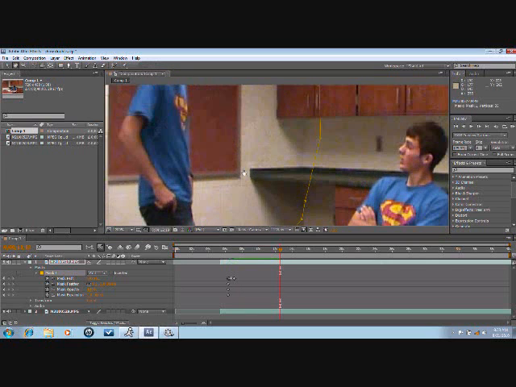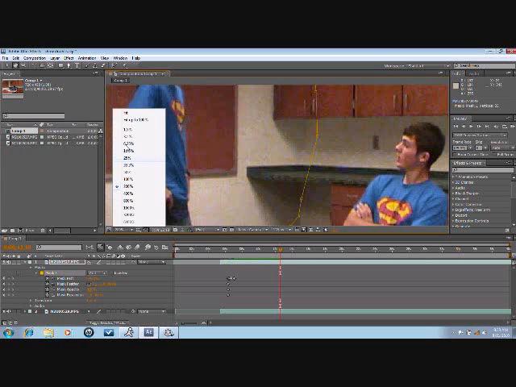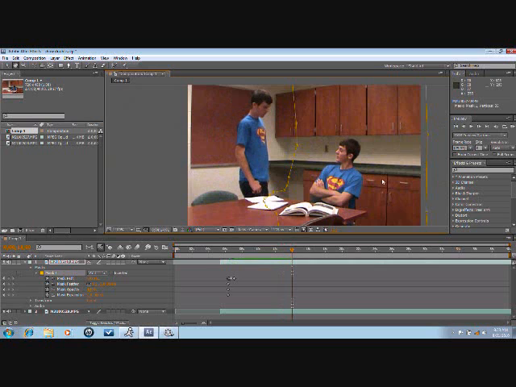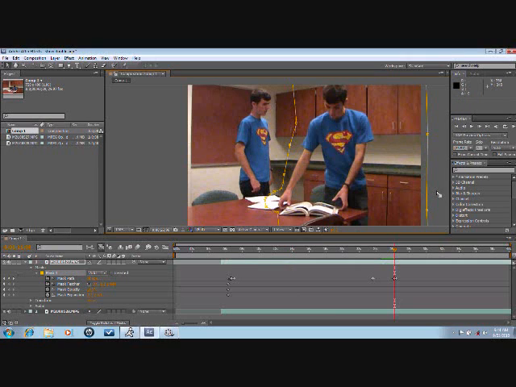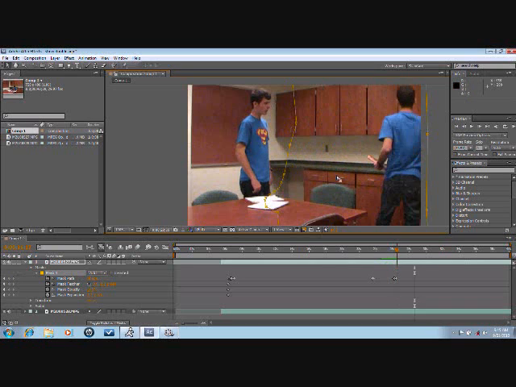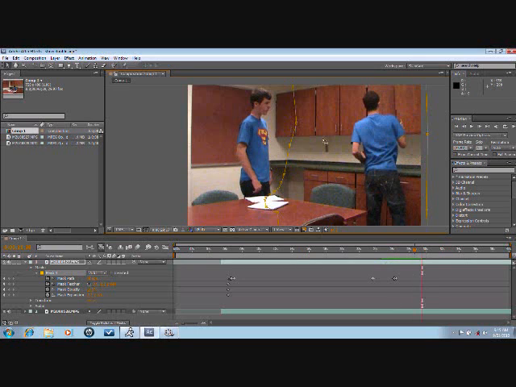Move the page up so you can see. I zoom out because we're already finished with the hand. And just push page down so you can see all the scenes. Alright, now I'm going to walk away. The guy on the right is going to walk away actually because they're both me. By pushing the page down button, we're going to see him walk away, or me walk away.